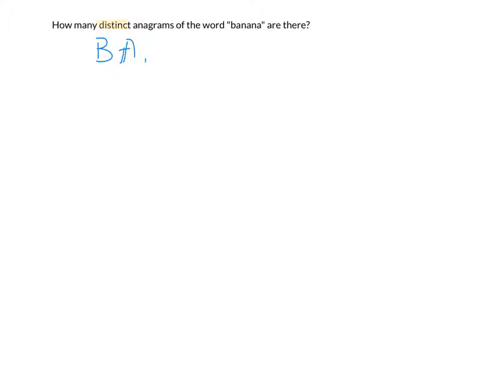So one way to do that is to pretend that banana has distinct letters. In other words, we'll call them a sub 1, n sub 1, and then a sub 2, n sub 2, and then a sub 3. And then every rearrangement would look different because you have a subscript attached to each letter. So since there are 6 letters, that means there are 6 factorial ways to rearrange these letters that would all look different. Now, what you want to do is adjust for the fact that all of the A's actually are not different and therefore would look the same.